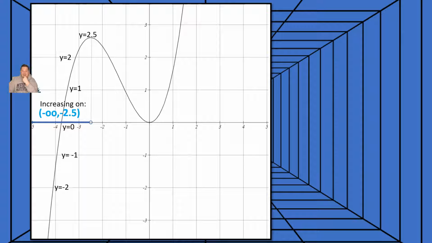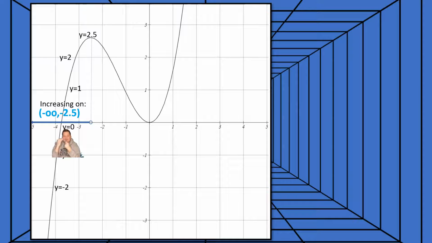Where am I getting these values? Well, negative infinity you cannot actually visualize, so you just have to imagine it. What it's saying is that there are values coming from that side of the graph, from negative infinity towards -2.5. Negative infinity gets a parenthesis, since it's not a value you can reach, and -2.5 also gets a parenthesis. Now where's that -2.5 coming from? That's the value directly above my head that takes you down to the x-axis from the peak above at y equals 2.5. Imagine you're on the peak and you look down to the x-axis: it hits it at -2.5. That's where that comes from.